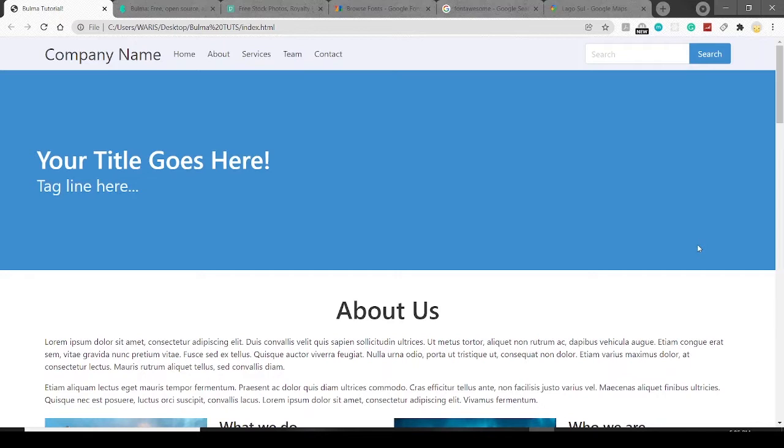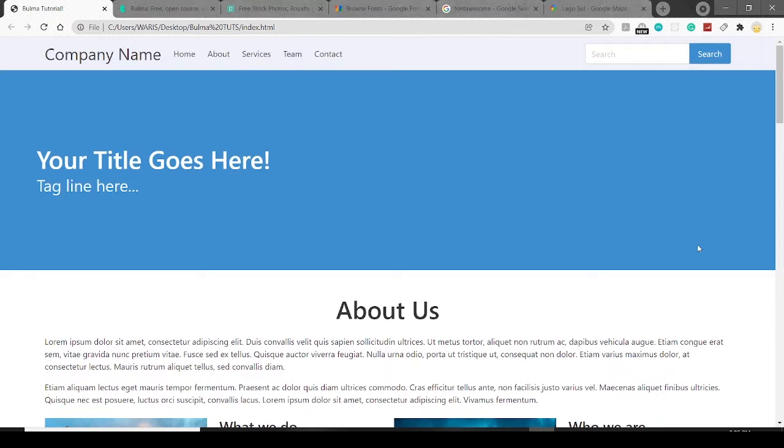And here is the landing page, and this landing page is completely made in Bulma. We haven't used any kind of CSS. It is responsive also, and in future we will use Bulma extensions to create another landing page. So this is just a simple landing page using Bulma, just the knowledge we have gained from the tutorial.